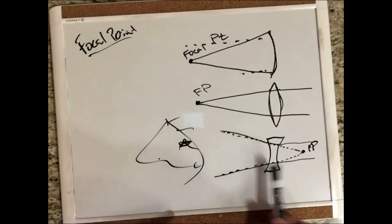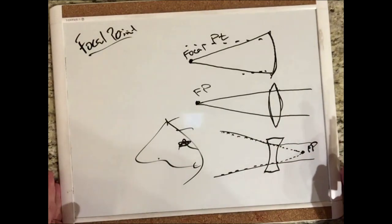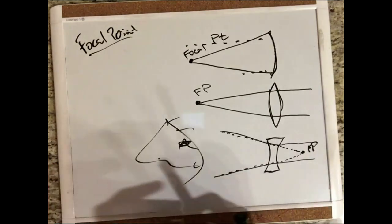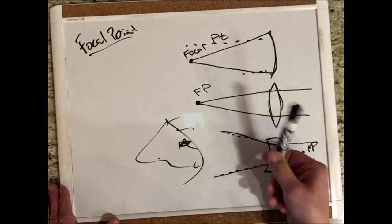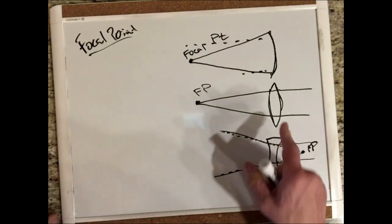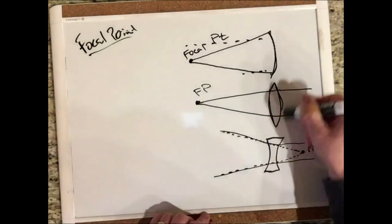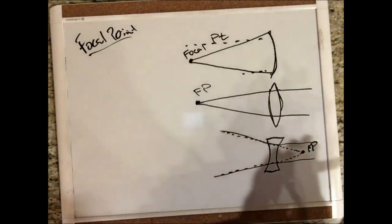And when will you see this? Well, in refractor telescopes, when you hear the term doublet or triplet, it's counting the number of pieces of glass in there. A good old 1980s Tasco refractor is going to have an objective lens up front. It's going to be a single convex lens, and that's all you get. A doublet's going to have a convex lens with a concave lens next to it to correct for some weird things that happen when light travels through lenses.